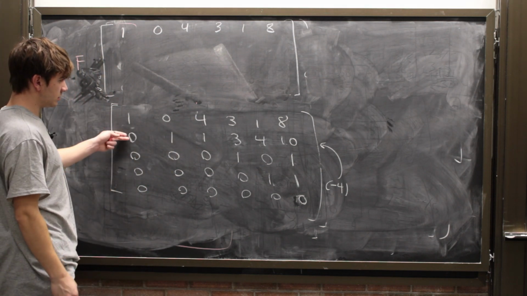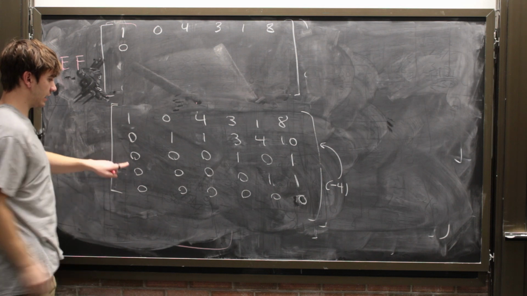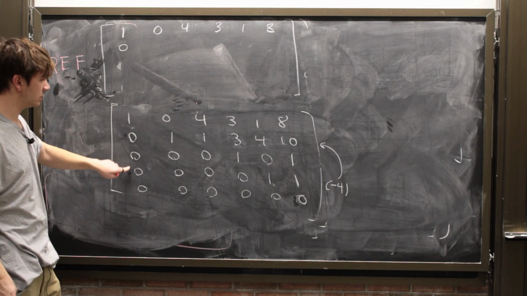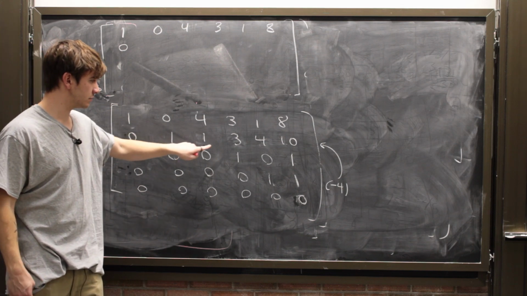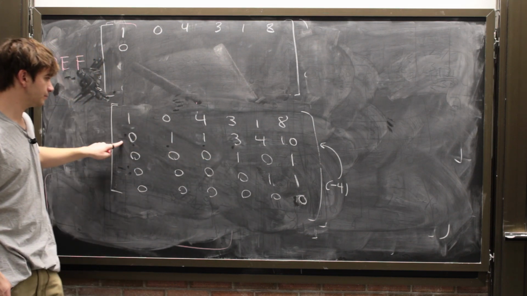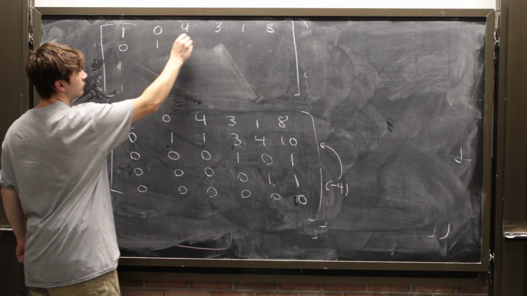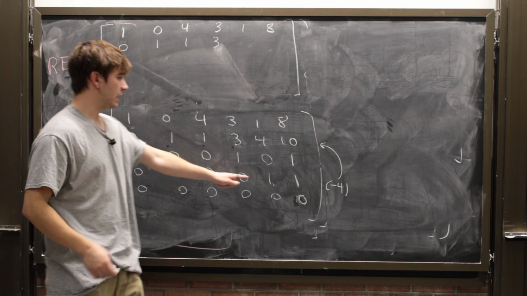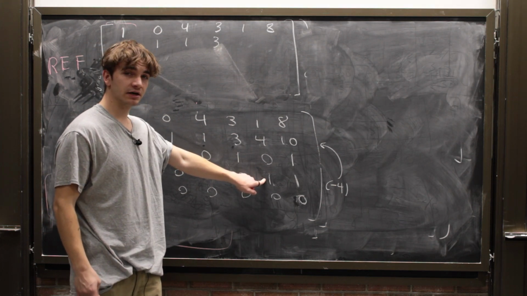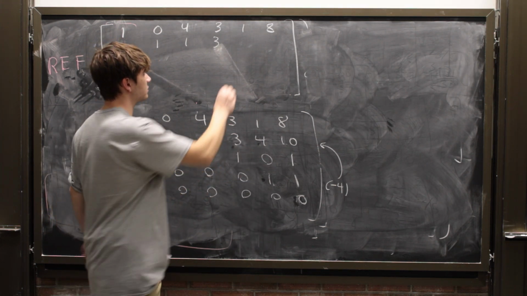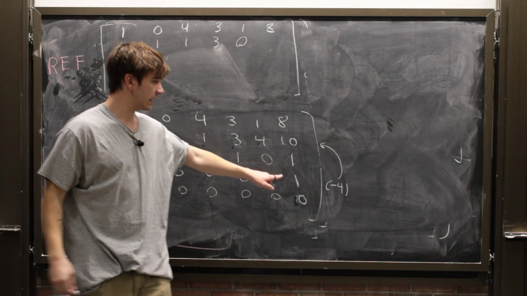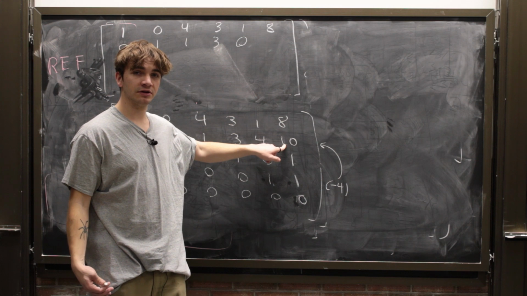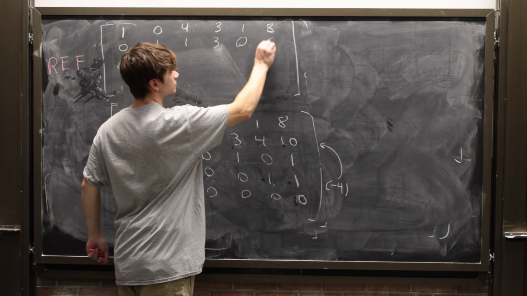All right, the zeros aren't going to affect anything. So again, this 0 times -4 is 0. When I add, I'm just adding 0. So all of these numbers will be unaffected: 0, 1, 1, 3, because this row operation is just adding a 0. And then here I have 1 times -4 is -4 added into the 4 is 0. And 1 times -4 is -4 added into the 10 is 6.